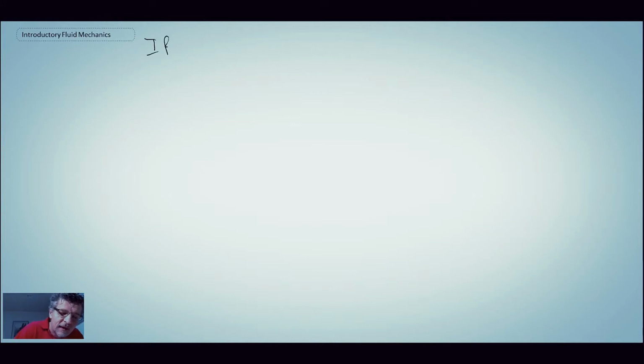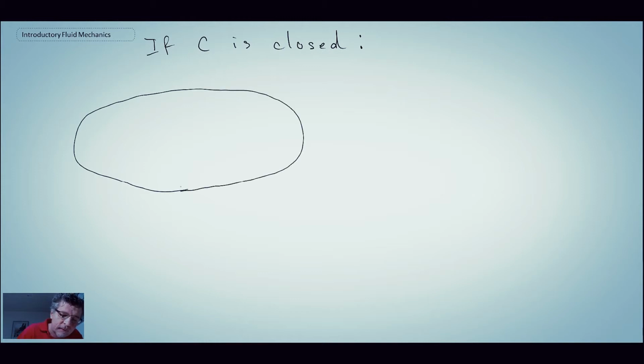But if C is closed, so we might have a curve that looks like this. And then I'm going to draw the differential element here, ds, and that is a vector. And again, we have our vector A. So if the curve is closed, the way that we do this in fluid mechanics is we will close the sign in the integral.